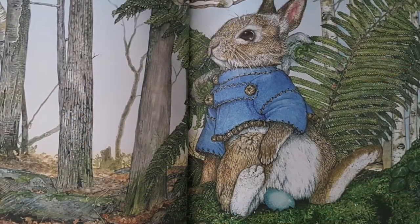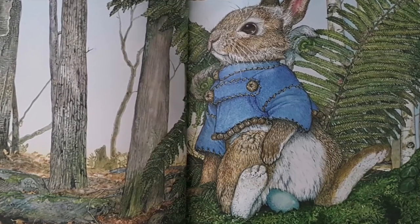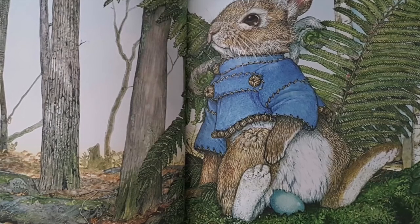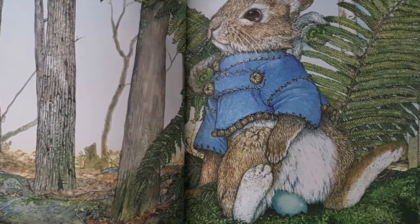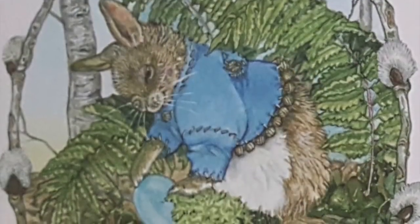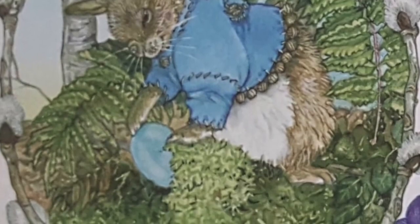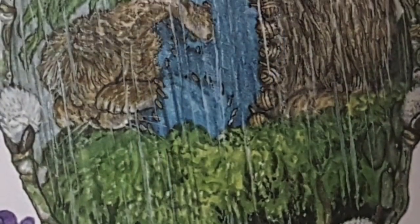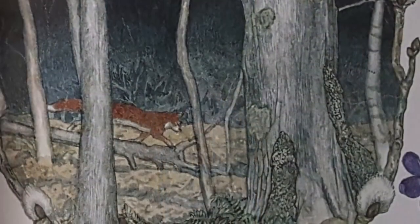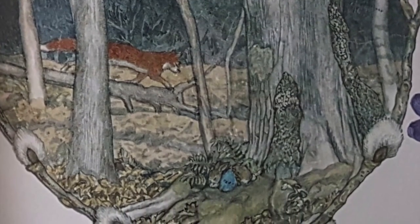Inside the perfect blue egg was a baby robin that needed its mother to keep it warm until it hatched. Hoppy knew what he had to do. He sat down carefully and covered the blue egg with his soft, warm fur. I'll take care of you the best I can, he whispered. Relieved, Mother Robin chirped and settled down on her other two eggs. If it was sunny and warm, he carefully turned the egg and its nest of moss. If it was rainy and cold, he kept the egg covered and dry. At night, wild animals passed by. Hoppy crouched down and stayed hidden in the ferns.